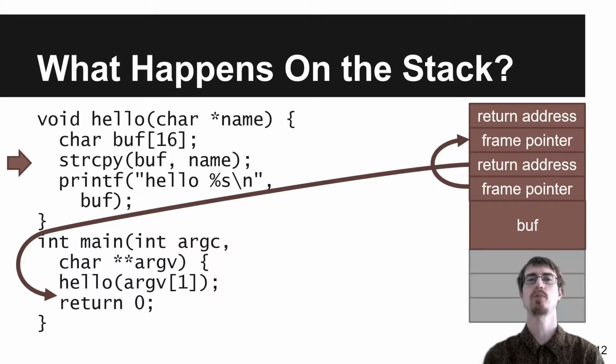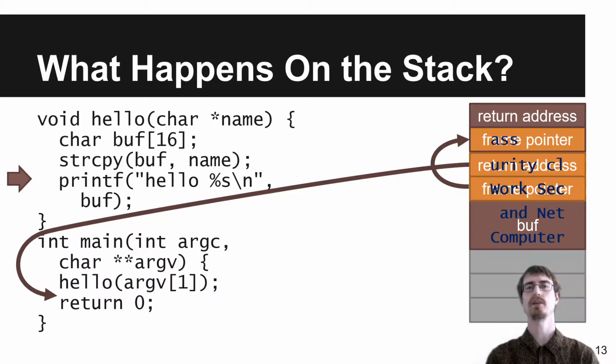It simply gets a pointer to the first character of the buffer, as well as a pointer to the first character of the name, and it starts copying the name until it encounters the null byte. Now, let's see what happens. This is what happens. So, what happened is the function string copy was unable to fit the name into the buffer, but it had no clue. It didn't know where the buffer stopped.